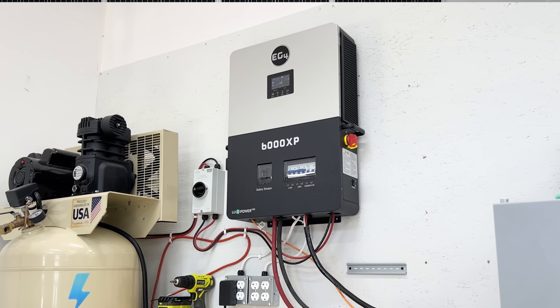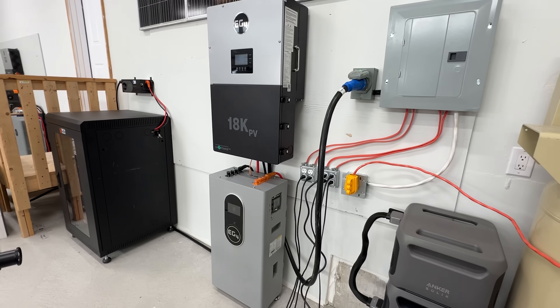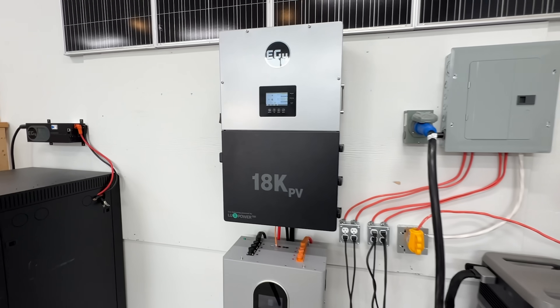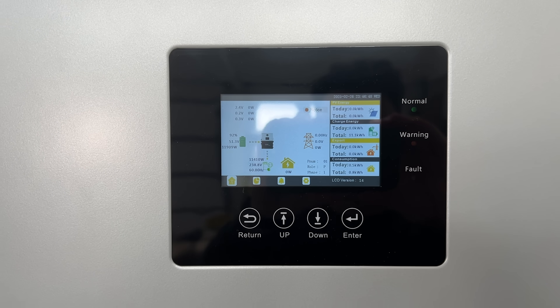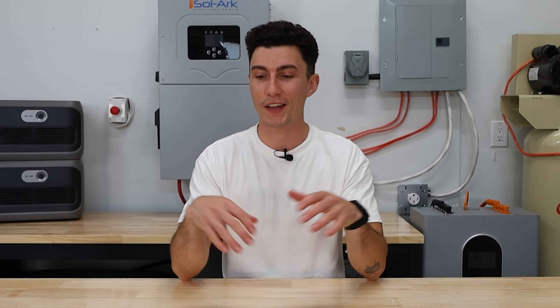Get everything set up, hooked up, running, and functioning the way you want it to before an emergency arrives. Don't leave your gear in a box in the corner or 90% finished — even doing it a day or three days before the storm might not leave you time to ship that missing piece you need. You'd be out all the money and still sitting in the dark. See what's missing now, not later, and make a checklist of anything that might also be nice to add.